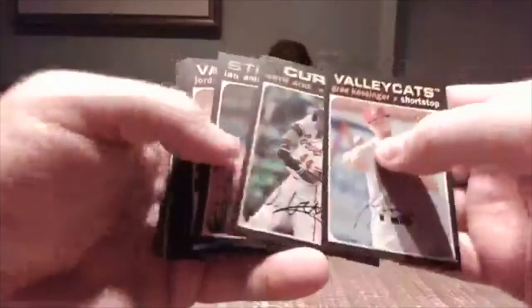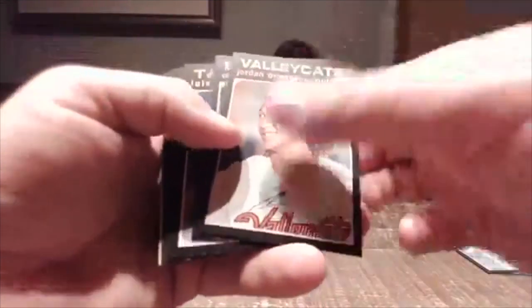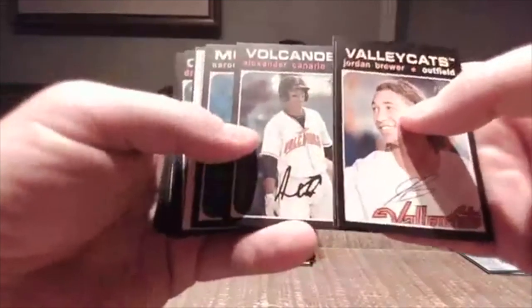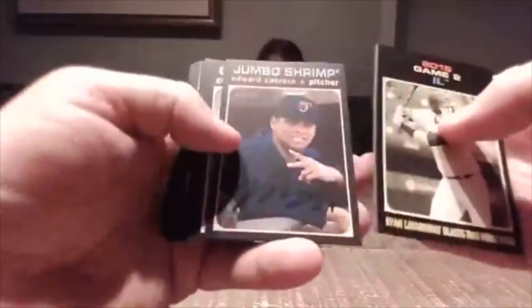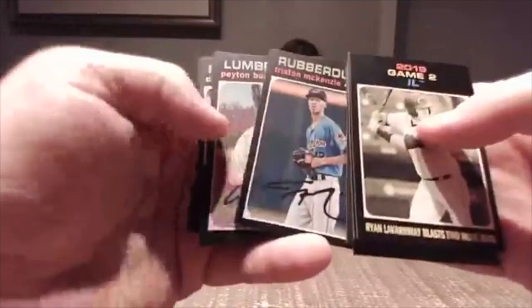Greg Kessinger, O'Neill Cruz, Ian Anderson. There's a Royce Lewis mini. Jordan Brewer, Aurelvis Martinez, Luis Gil, Logan Driscoll, Luis Patino, Alexander Canario, Aaron Ashby, Jordan Balazovic scratch-off, Isle, Daniel Johnson, Dylan File, Max Lazar, Edward Cabrera, Grant Gambrell, J.J. Goss, Sean Hagel, Leody Tavares, Tristan McKenzie. There's your Rubber Ducks. Rubber Ducks! Peyton Burdick, Kanan Smith, Cal Raleigh, Isle.